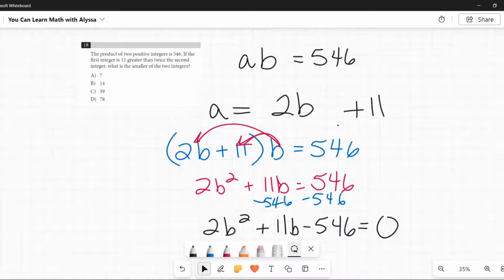Now, once you have this equation, there's a couple ways you can solve it. Like I said, you can factor it. SAT is a timed test, and so I want to do the thing that is the fastest. How can I get this answer the most quickly? And that does vary from person to person. I'm good at factoring, but I immediately saw this and thought, I think either quadratic formula or graphing is going to be faster. I'm going to try graphing.